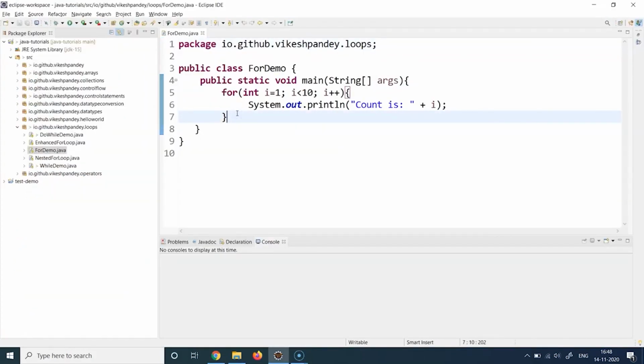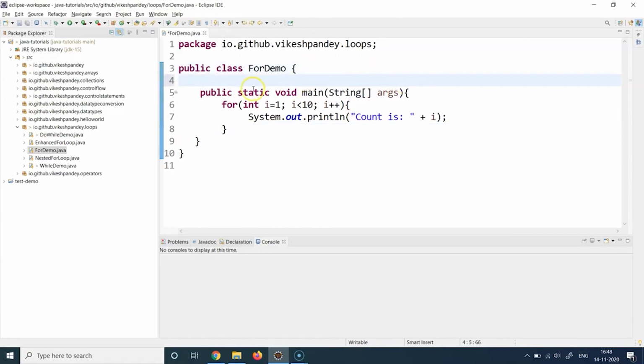So here I have opened a class which is called for demo, and this is a class which will demonstrate the usage of a for loop. Again, we have a public static void main method, which is the entry point. And then I use the keyword for. I put standard brackets, and then I do the initialization. So this part is the initialization part. You initialize the variable. So I just say int I equal to 1, initialization done. You end it with a semicolon so that it is a single statement understood by Java.